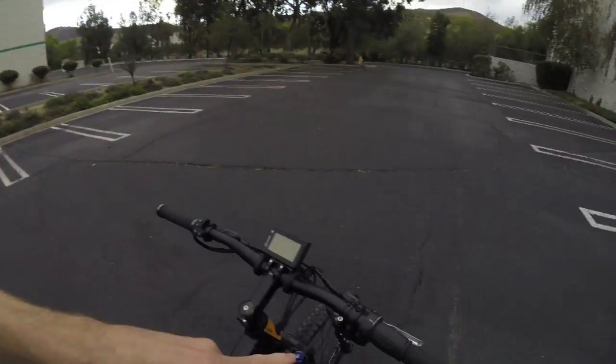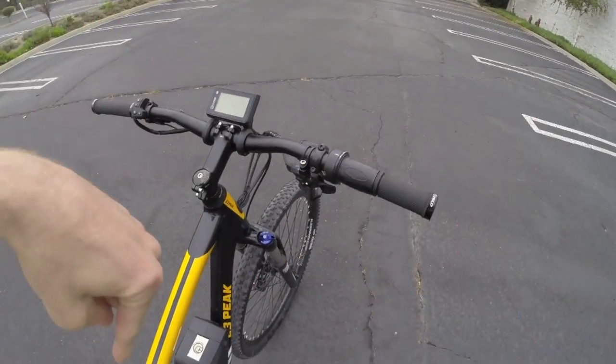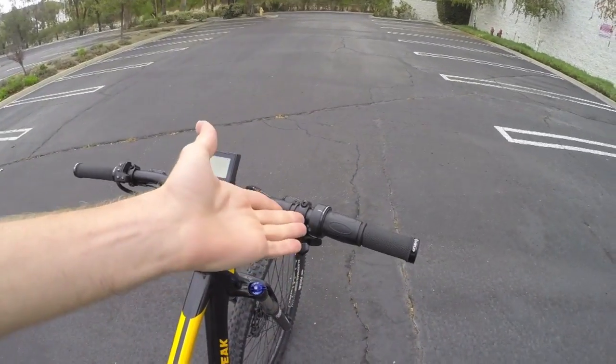6 miles per hour with the throttle only, but if you're pedaling, then you can go to 20 miles per hour with the throttle. And again, the thinking there is just that you're on a trail, you're not using the throttle, you're pedaling in pedal assist, you get to a steep part, oh boy, and then you twist the throttle, and that helps you over the last hump. So it's a unique design.